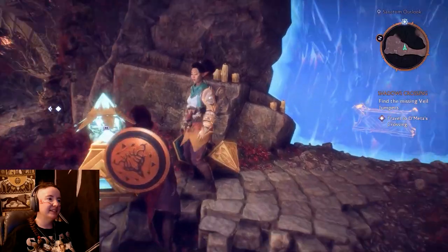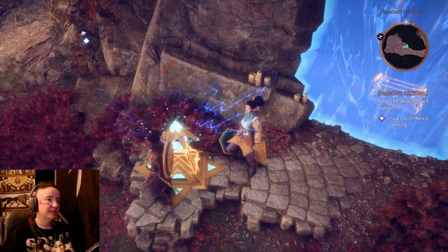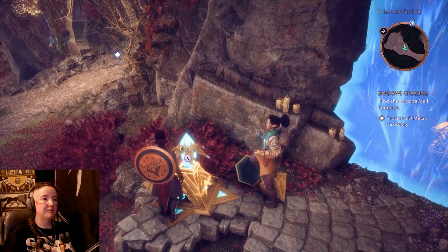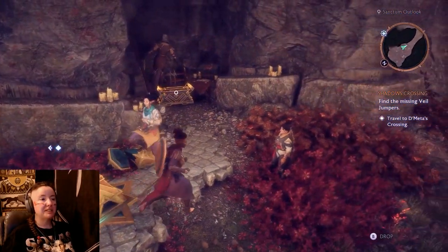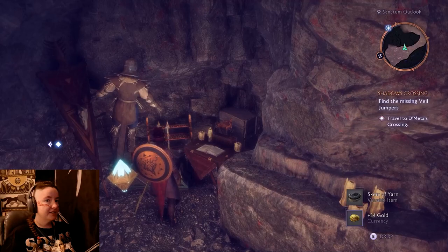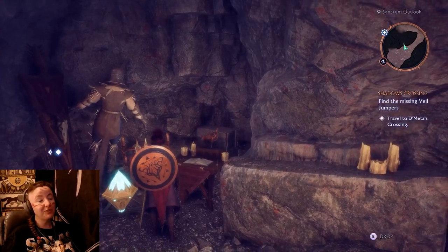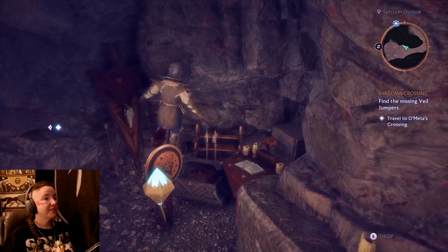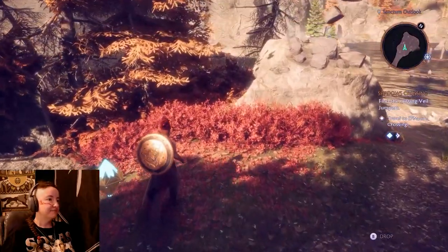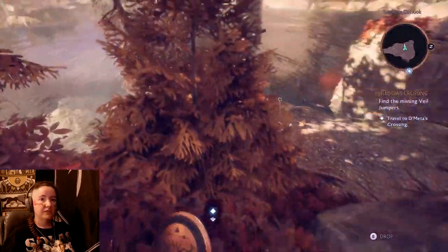If I remove the door, can I get in there? I'm on it! I thought I was just trying to pick it up. A skin of yarn? Why is there a book in here? Look at the Hala statue — from when we were in Halamshiral in the last game. This is maybe a little stash. I think this is the symbol of the Veil Jumpers. Nug! I wonder what good truffles will do me. Nug, where's your hidden truffle?